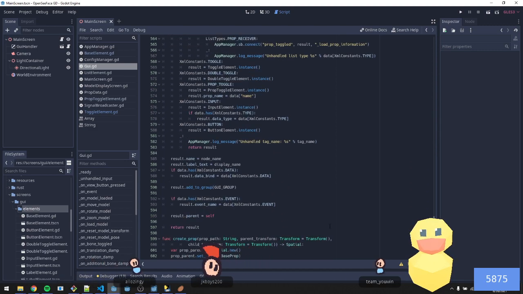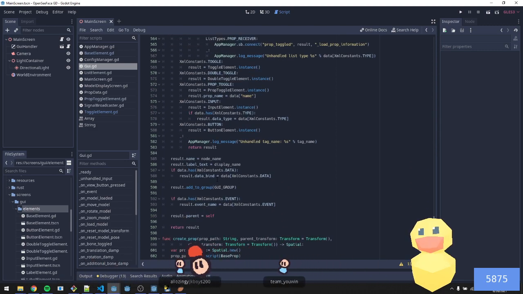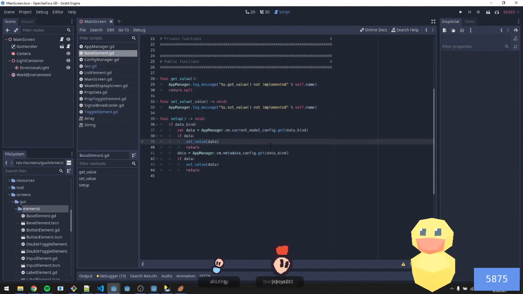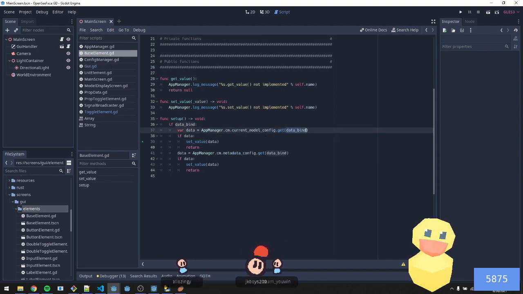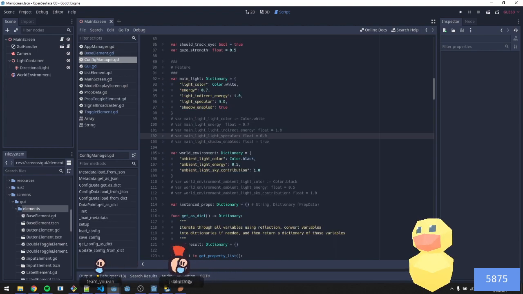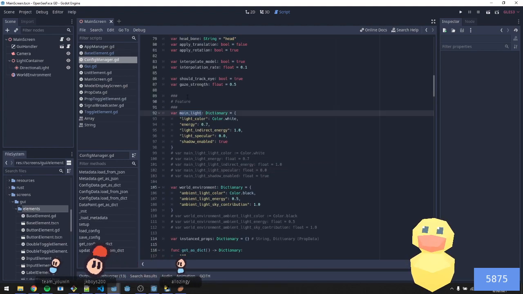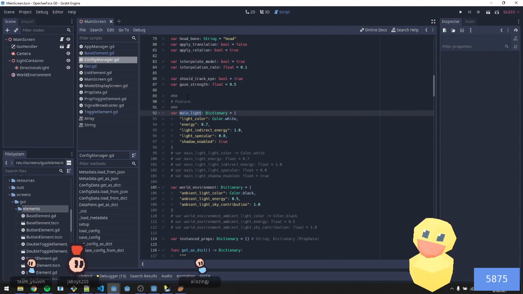And what does it set them up with? It sets them up with whatever the data bind is, I think, right? So setup just gets the current config if it exists in there. However, I've changed it, so these are now dictionaries. I have a few choices here.